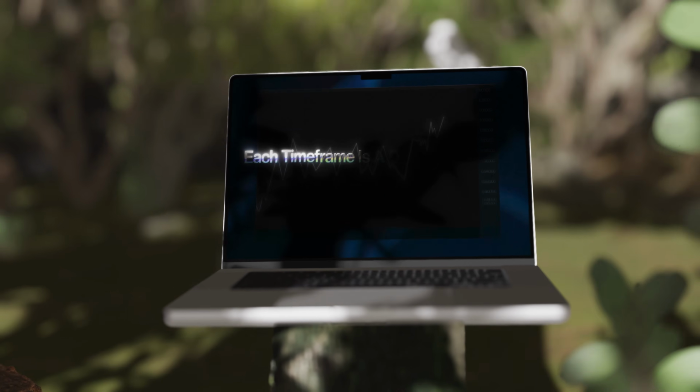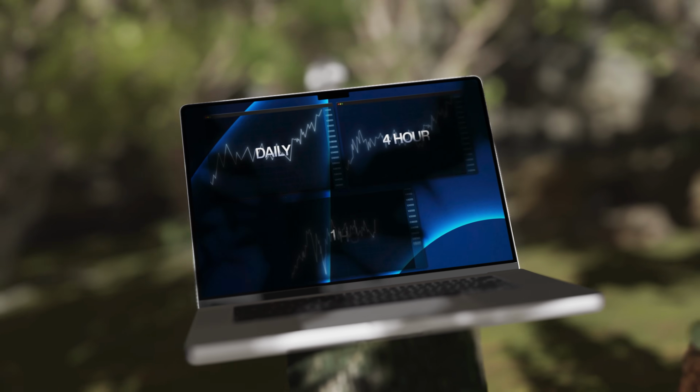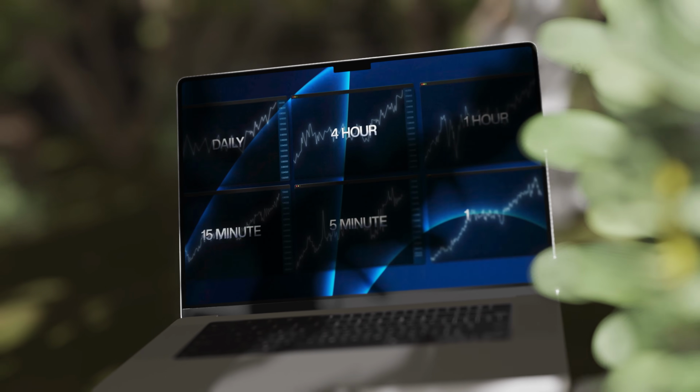And similarly with the market, I like to think of it as if each time frame is a different chapter. So the daily time frame, the 4-hour time frame, the 1 hour, the M15, the M5, the M1. And with all of that information, we can take a simplified, precise approach on what trade to take next.